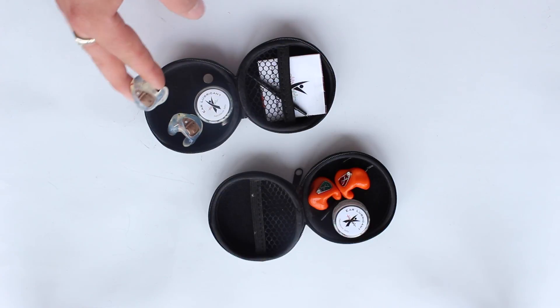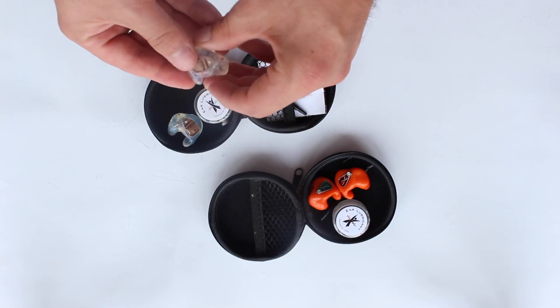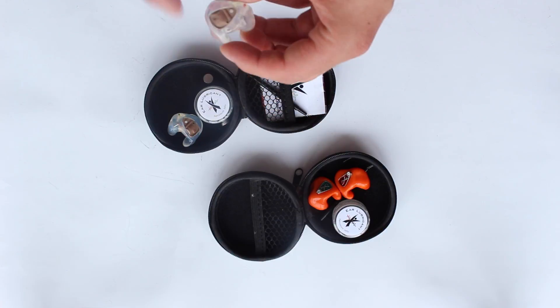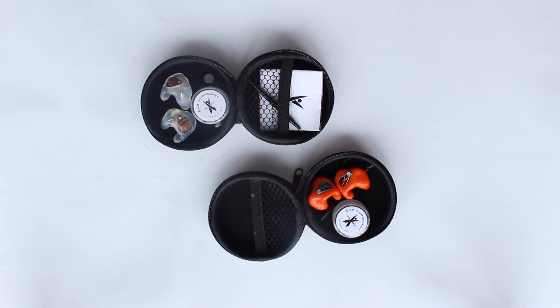There are one or two things that are a little bit tricky to get used to initially. First of all, you've got to be careful when you stick these in your ears because there's no switch — as soon as you put the battery in and close it, it's on. When you're trying to put it in your ear and you hit the microphone, it does screech in your ear. So you either have to be very careful how you put it in, or don't shut the battery hatch fully until it's in your ear. The other thing is getting used to the amplification — it can be quite disorientating at first, as everything's amplified and you're picking up on things you couldn't hear before. But once you're used to it, it's just a massive plus.